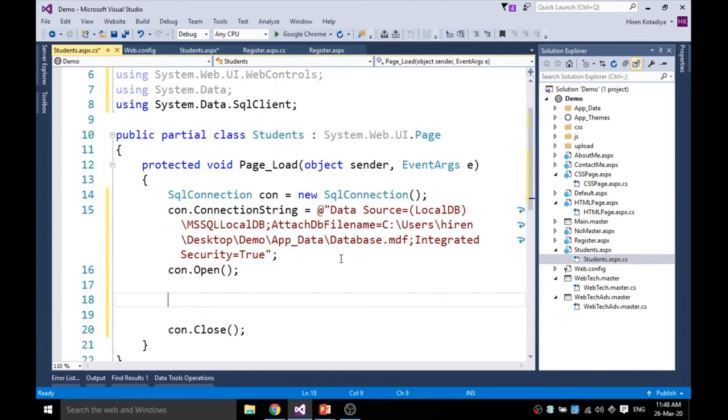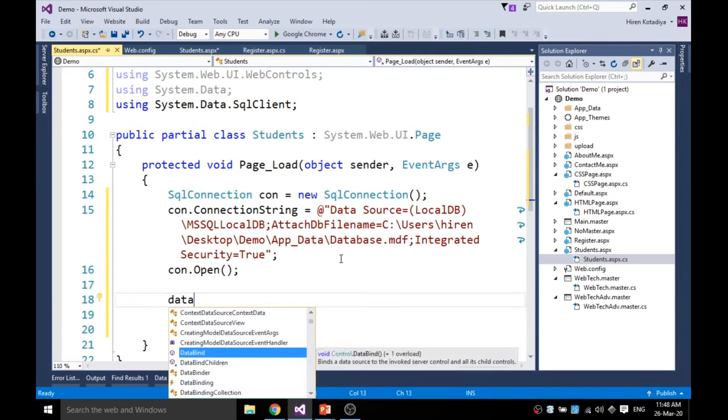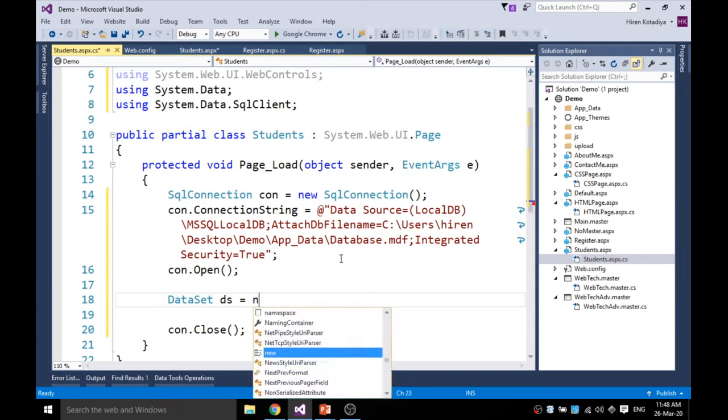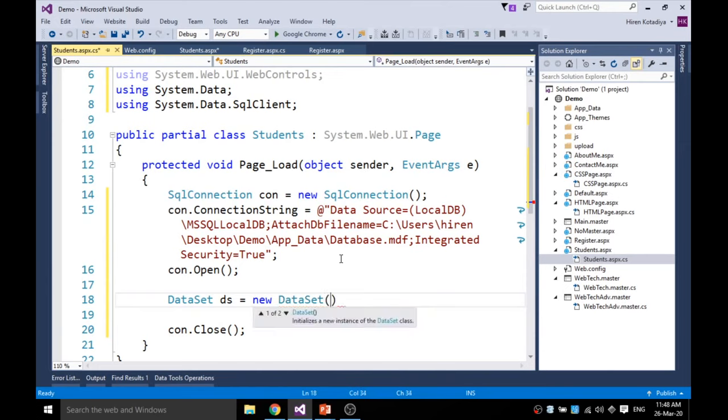Now I want to use the data adapter. So I want to retrieve the local copy, and then that local copy I'll associate with the grid view, fine. So first of all, let's create a data set. Data set is a local copy. So there is no SQL data set or Oracle data set. It is just a data set, fine. So DataSet ds is equal to new DataSet. You can give the name, fine. Data set contains the data tables, multiple tables, but we will retrieve the table from the database using a data adapter, fine.